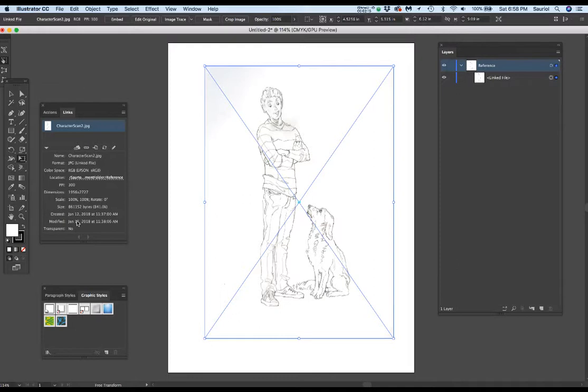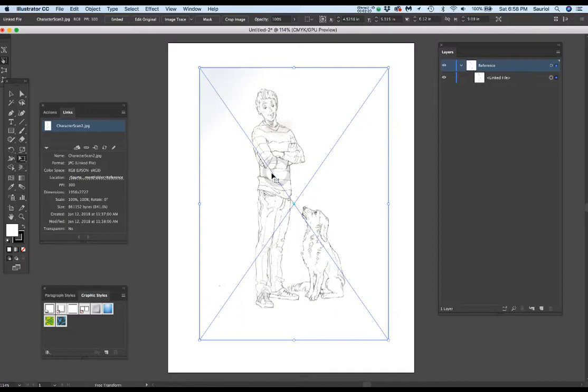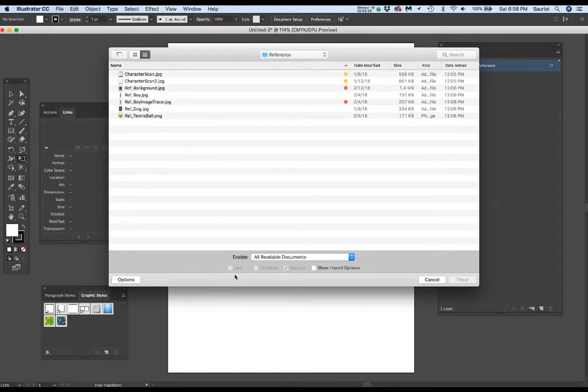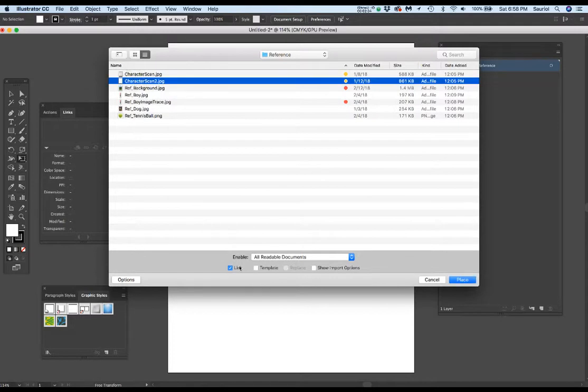Now look at how all the information came in. I should have shown you something, as I did that, so I'm going to center it better and delete it. I just want to do it again because it's not a bad thing. Do make sure that when you click on your image, you definitely have link checked. If you don't have it, it will embed it. So you see how this is an 861K file? If I unclick this, then my Illustrator file automatically starts out at 861K. Do you follow what I'm saying?